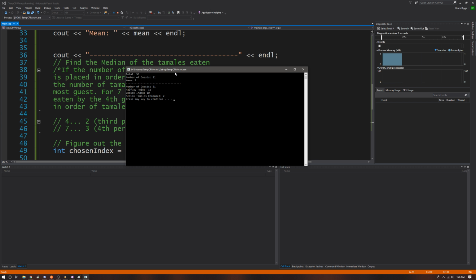I know you guys probably can't see this font. It's a little small. It says the number of guests were 21. So the halfway point of 21 divided by 2 is 10, which is correct. The chosen index therefore becomes 10 because I only subtract 1 if it was an even number. 21 is not an even number. So now it says the median tamales consumed is 2. So what I should do is check index 10 in that array and make sure it's 2.